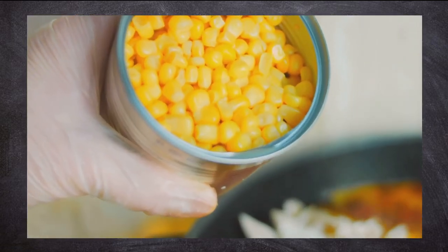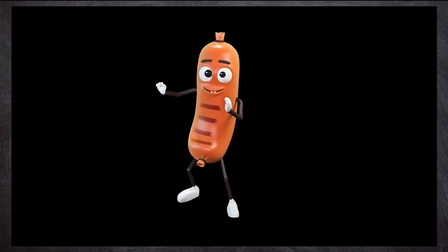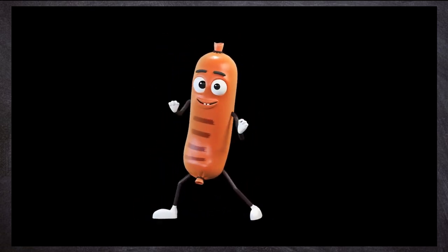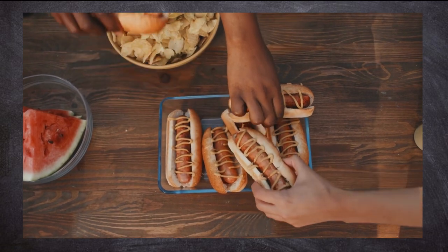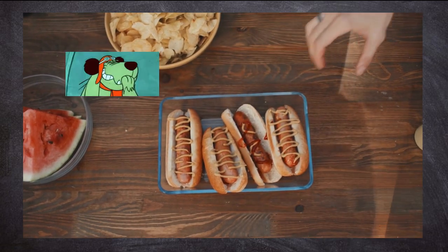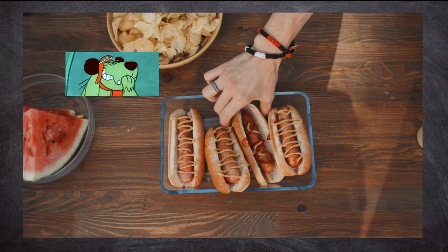Another notable mention includes canned corn, bread, and wieners. Yep, good old American hot dogs. Not necessarily the best bait of choice, but if the fish don't eat it, well, you can. Win-win, right? Okay, back to the show.